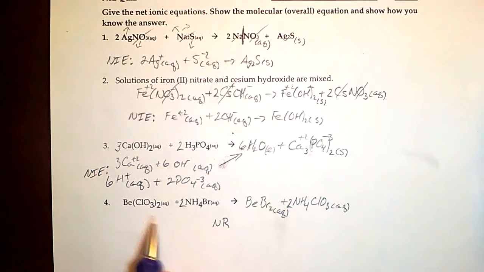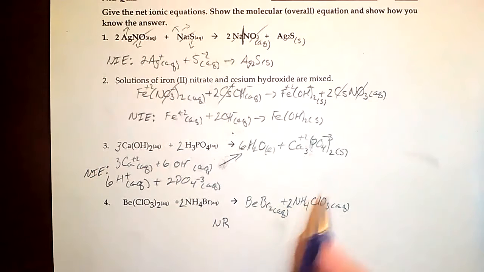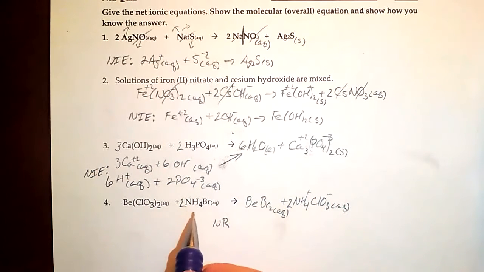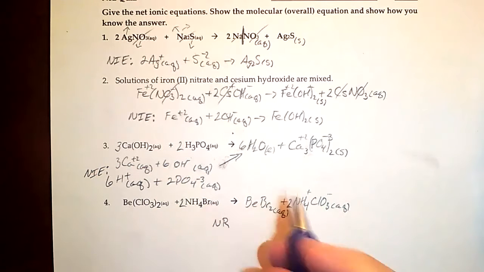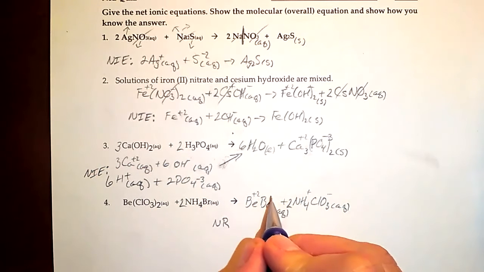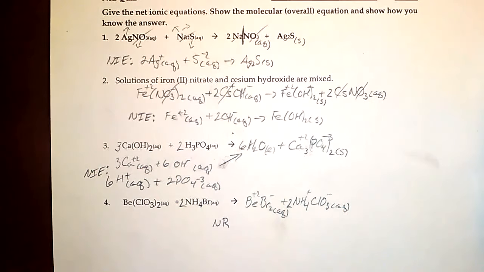On this one, we trade the partners, and we get the ammonium with the chlorate. That's +1, -1, because I looked at my ion chart. Then I get my beryllium with my bromide, and that's a +2, -1, because I looked at my periodic table. So the charges had to add to 0, so there must be 2 of these here. Now we balance everything left and right. 2 Brs makes me put a 2 here, but that makes 2 ammoniums, which puts a 2 there. But that makes 2 chlorates, but I already need 2 chlorates, so that works out great for me.